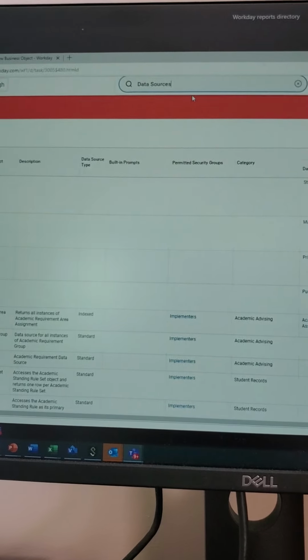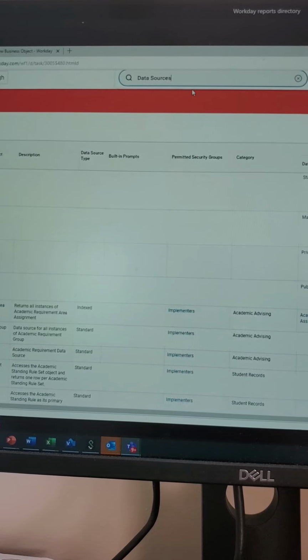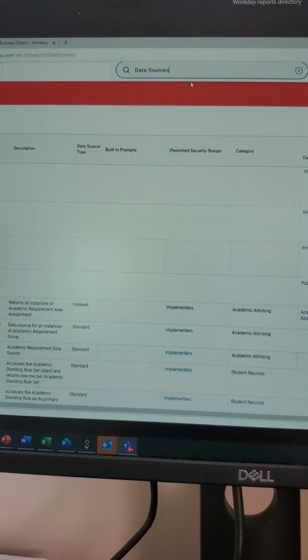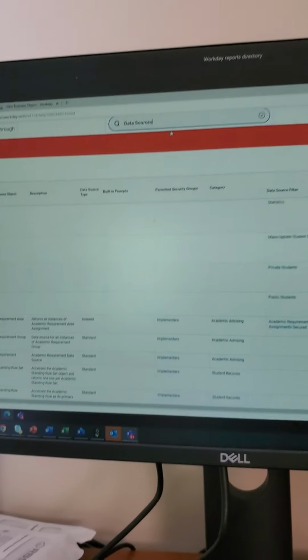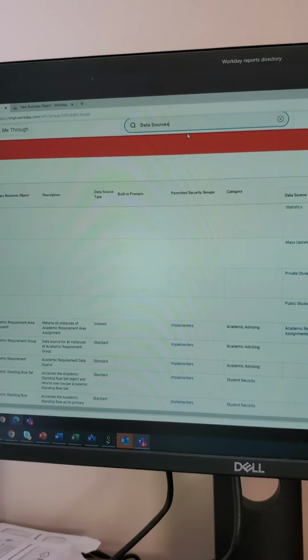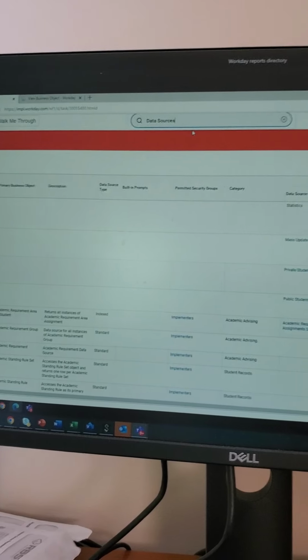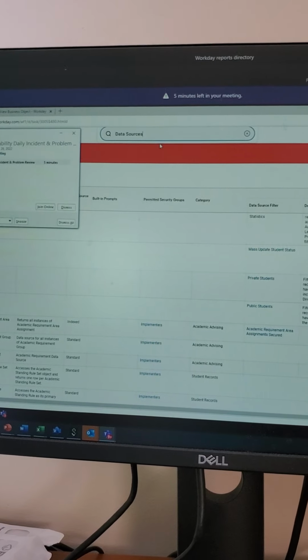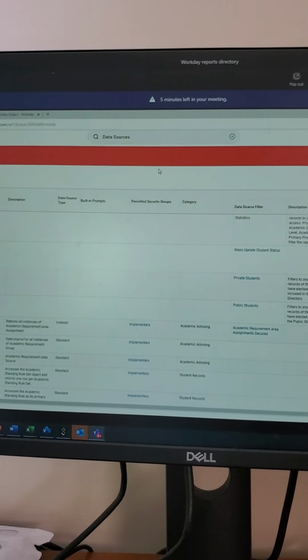But with Workday, you don't have tables, you don't have columns. All you have is data sources, business objects, and the fields that are there in the business object.